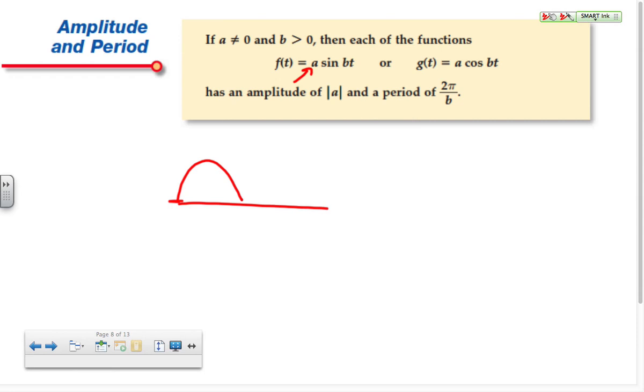from its midway point. So anytime we have, and I can do this way too, this would be considered the midway point. So how tall it is this way and how tall it is that way. So this one, the amplitude is A. Now, if there's a negative in front of it, the negative means it's a reflection, so it really doesn't affect the amplitude itself, so it would still be the absolute value. So the amplitude is distance, it's how tall it is in both directions.